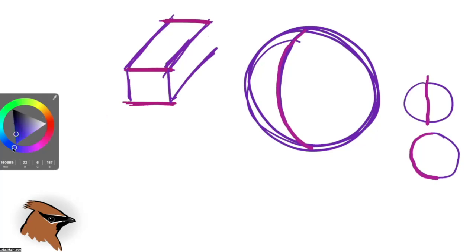Actually, let's go for even a different color for this. So you notice there's three sets of parallel lines here. But this one here, this one here, this one here, these are a bunch of the lines that I'm really going to be working on keeping all parallel.